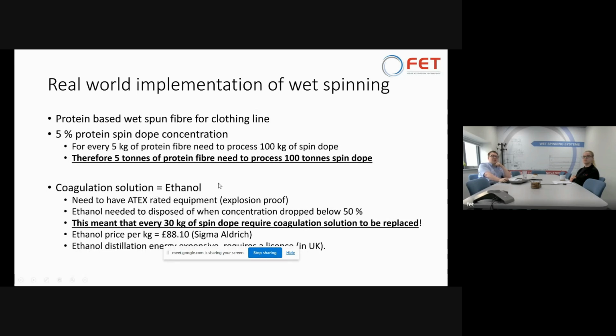Secondly, looking at the coagulation solution, again, ethanol on a very small scale is relatively easy to handle. So for those who don't know, ethanol is alcohol that you can regularly find in alcoholic beverages. It's the same stuff. However, with high concentration of ethanol, it's very flammable, and therefore any of the equipment that came into contact with the ethanol, or the fumes of ethanol, needs to be what's called ATEX rated, so explosion proof, so it wouldn't spark and you then couldn't set off the ethanol and set it on fire. So unsurprisingly, that made the equipment slightly more expensive because it requires specific materials to achieve that ATEX rating.